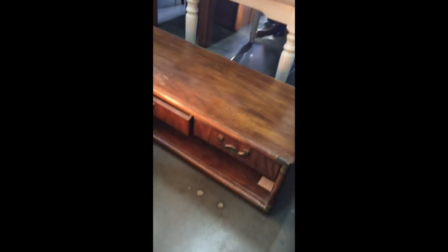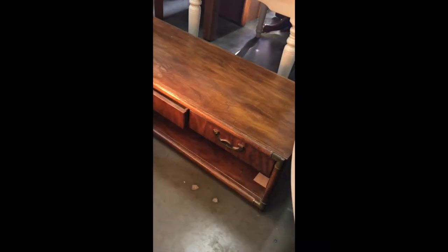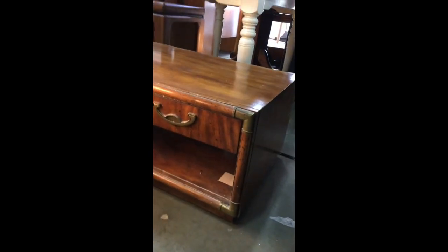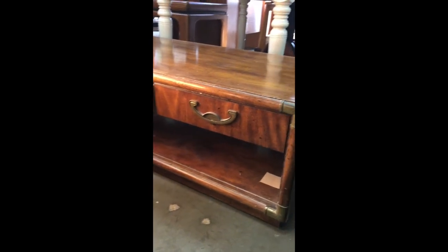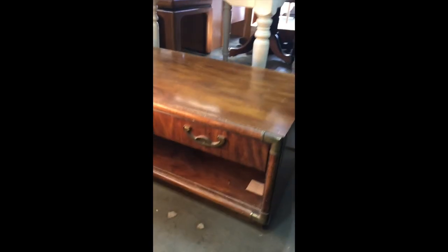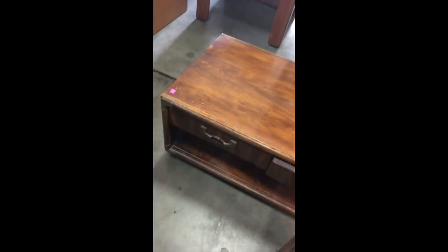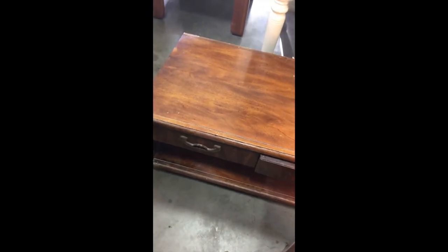And now look — remember those little hexagon end tables? Look at what's hiding. It's a coffee table. Obviously you would pick the coffee table or the hexagons, but look at that: magazine storage underneath, drawers, the little corner, brass, beautifulness. I love it when they hide them. This piece is $15. And it's nice and long and slim, so it's good when you don't have a lot of depth to your room but you've got a lot of width.